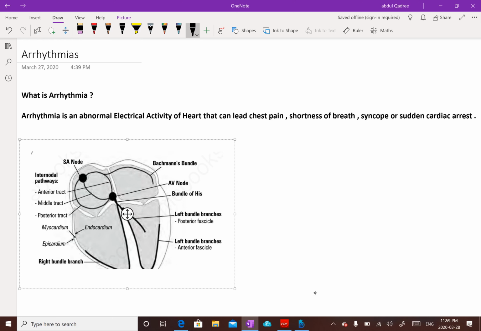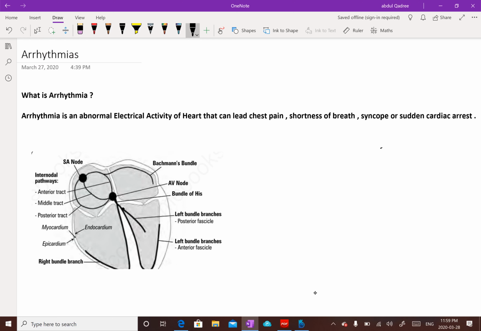This is a kind of topic, ladies and gentlemen, that honestly speaking, when I was in medical school, I tried my best to understand the basics of what arrhythmia is. I tried it. I learned it over time. As I went to my clinicals, I continued to study for my board exams and all this. It's a very, very confusing topic.